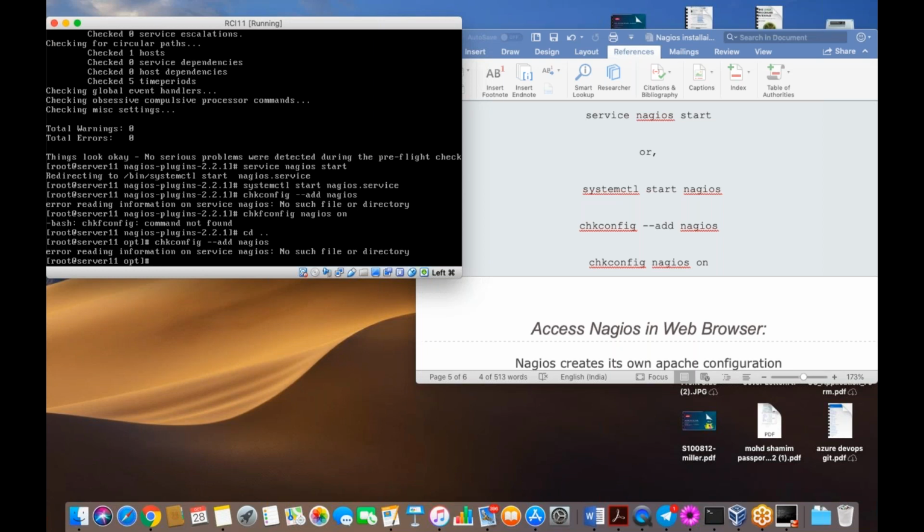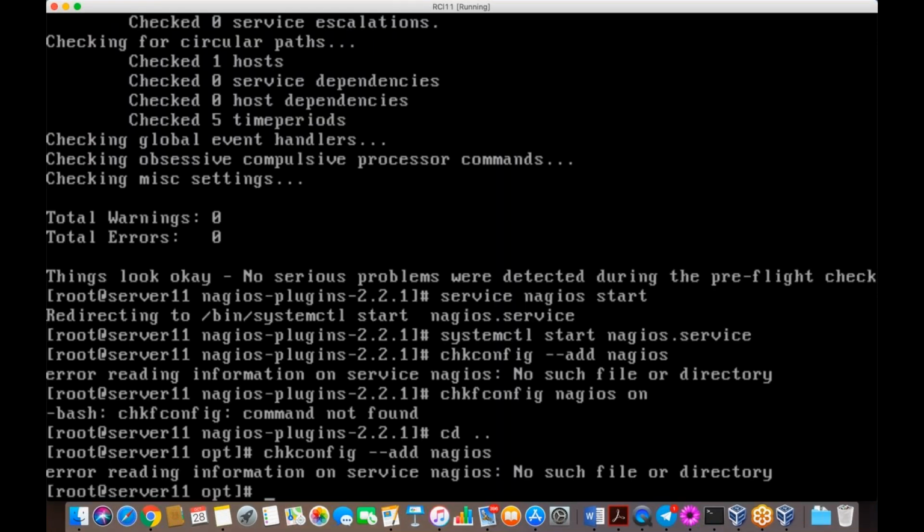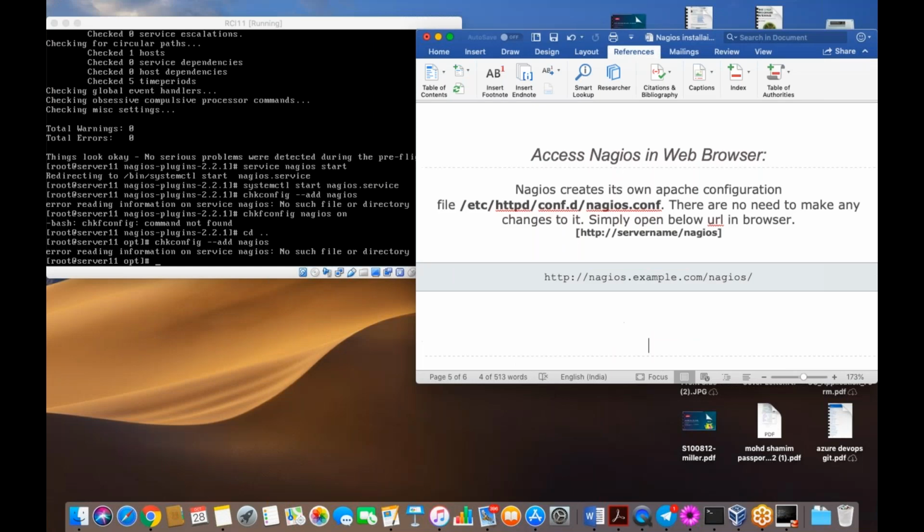I think this is not required. So we are about to be done, and now we have to access the browser.